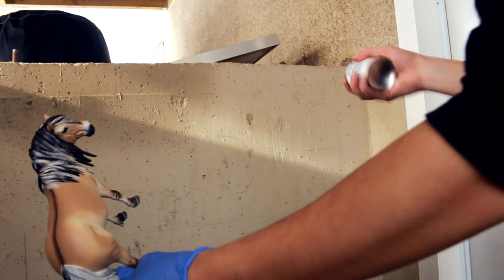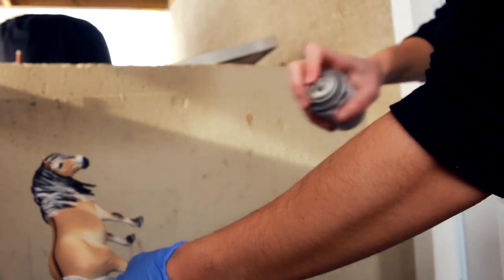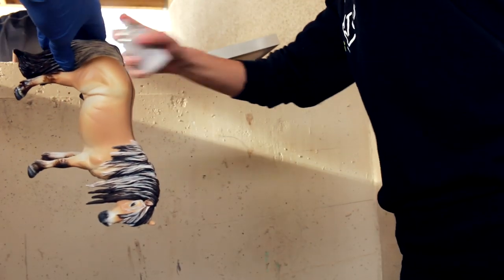Then I'm going to seal the model in a Testors Dullcote outside, doing swift strokes just like this. And I will do a couple phases of this so that I get all of the model, holding it from different sides and directions to really make sure that it is all sealed up good.